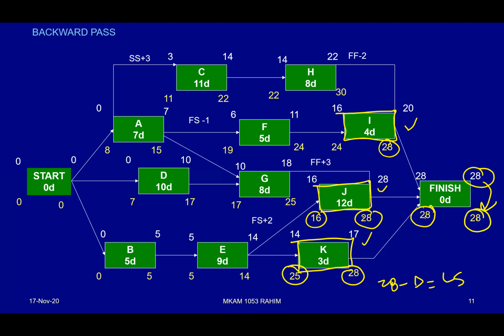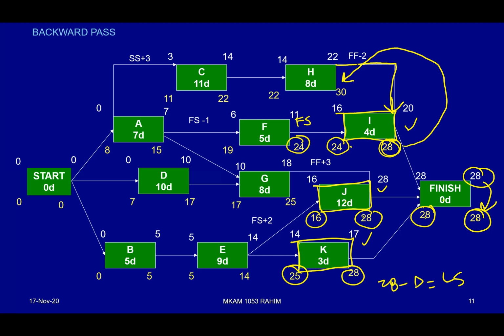Okay. For F, for instance, before we go into H, because it is finish to start relationship, whatever the value here, the left side of the box, will go inside here. As simple as that. But how about for H? Because for H, the connection is from the back of the box. Always remember that, the back of the box. So we do not take the value of 24 to go inside the H, but we need to take the value of 28. Now 28 will go inside here.